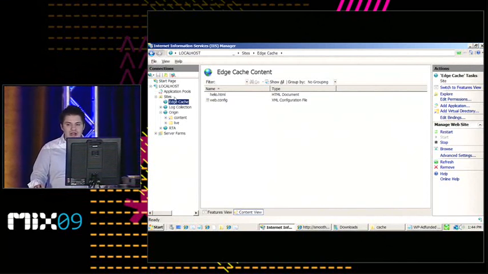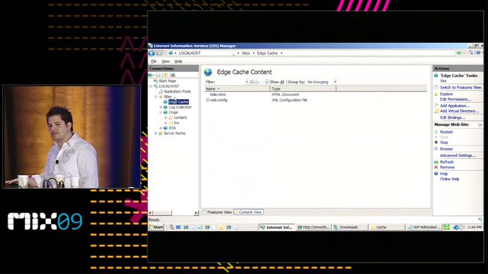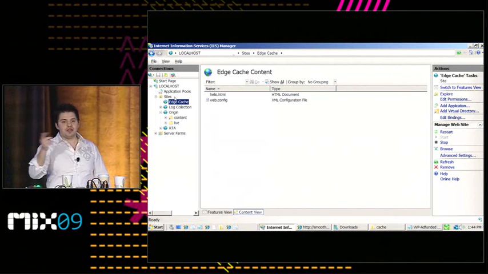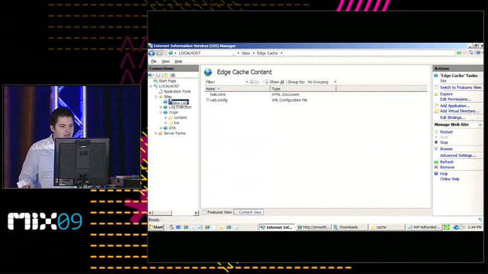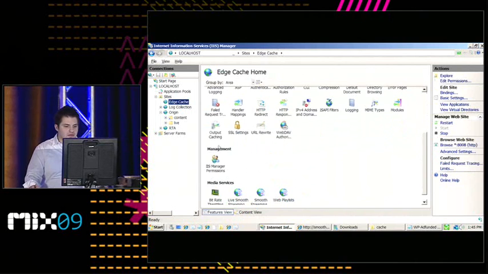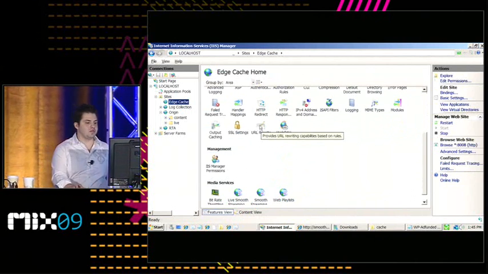And so what I've defined is a rule that says there's a part of the URL space that really doesn't belong to you. When you get a request for that URL space, cache the traffic and route it to the origin server. And the way that looks is we come back to Features View. We open up URL Rewrite. URL Rewrite is another extension of IIS that powers this experience.